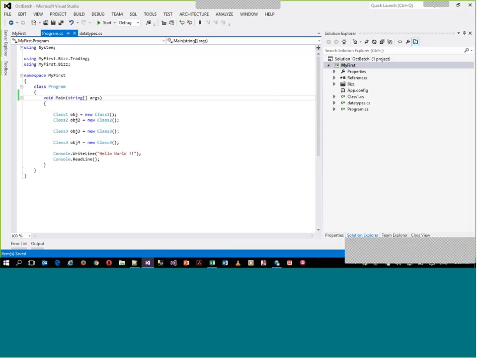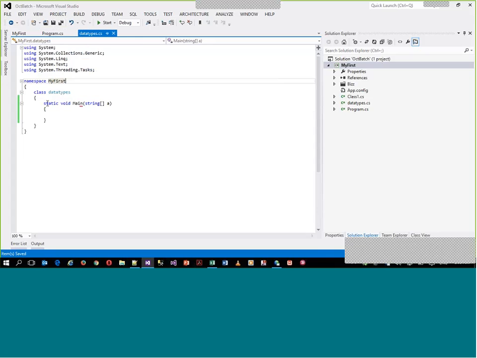So as soon as I remove the static keyword, what will happen? This is no more an actual main method, right? Because in order to create an actual main method that triggers the program, I should always follow the convention static void Main.